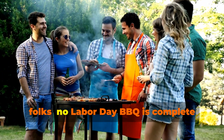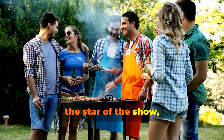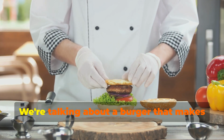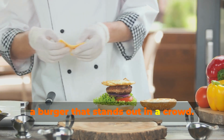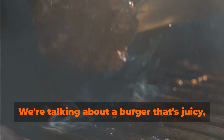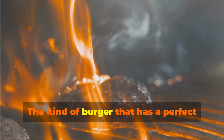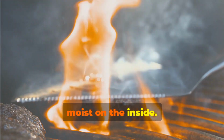Let's be honest, folks, no Labor Day BBQ is complete without a burger. It's the centerpiece, the star of the show, the reason we gather around the grill. But we're not talking about just any burger. We're talking about a burger that makes your taste buds sing. A burger that stands out in a crowd. We're talking about a burger that's juicy, flavorful, and cooked to perfection. The kind of burger that has a perfect sear on the outside and is tender and moist on the inside.